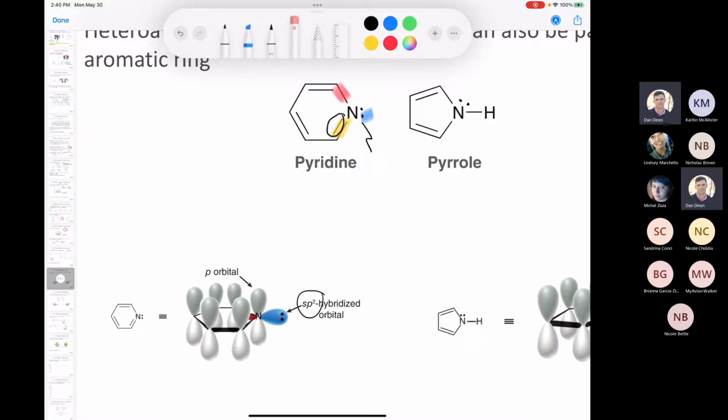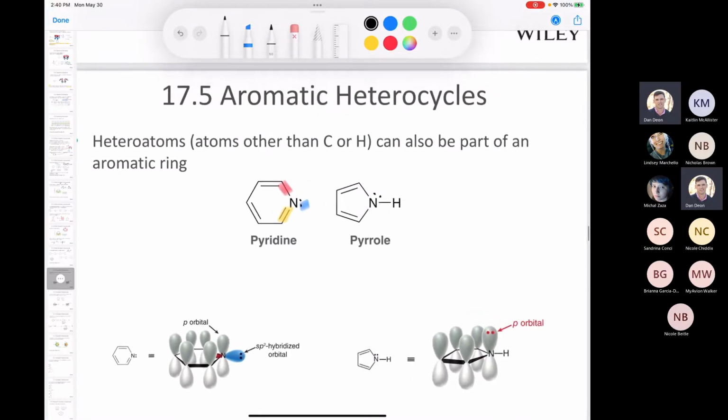Now, if I was to give you the nitrogen in ammonia, Caitlin, if I said, here's ammonia, and I said, what's the hybridization of this nitrogen? You would say it's sp3. If you look at this nitrogen, it looks like it's surrounded by 1, 2, 3, 4 regions of electron density. It should be sp3 hybridized, but it's not. It's sp2. Why would that be?